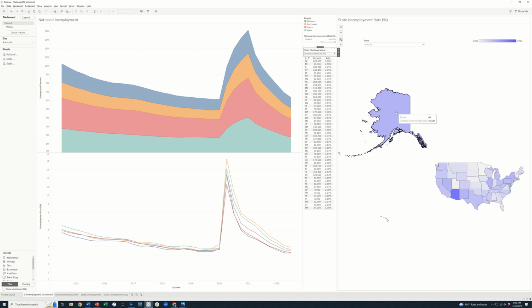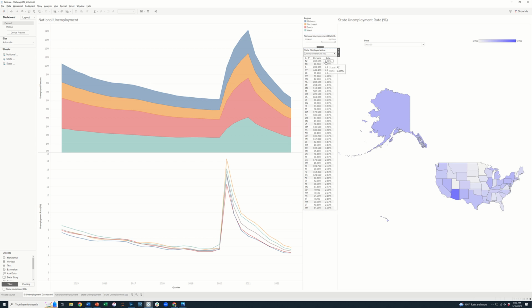And so now Alaska is showing an unemployment rate of 4.5% in Q3 2022. And obviously Arizona has the highest at 6.9%, and that's reflected here.